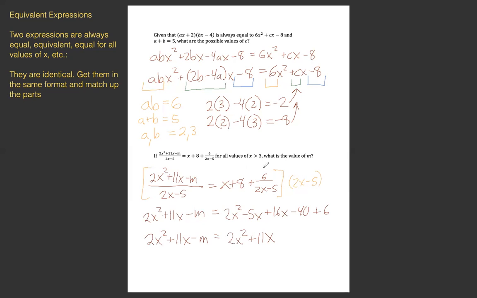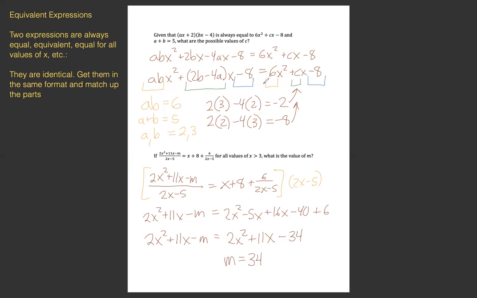And worth noting here, let's say I got minus 11x here, then clearly something was wrong because we're told that these are equal for all values of x. So the pieces that we know have to match up, just like the minus 8 and the minus 8 matched up here. If you get pieces that don't match up, then something went wrong and you can backtrack and figure out where that happened. And then here we'd get minus 34. Well, that's much easier to see now. They're in the same format, so we can match up the parts. Minus m equals minus 34. So m is 34.